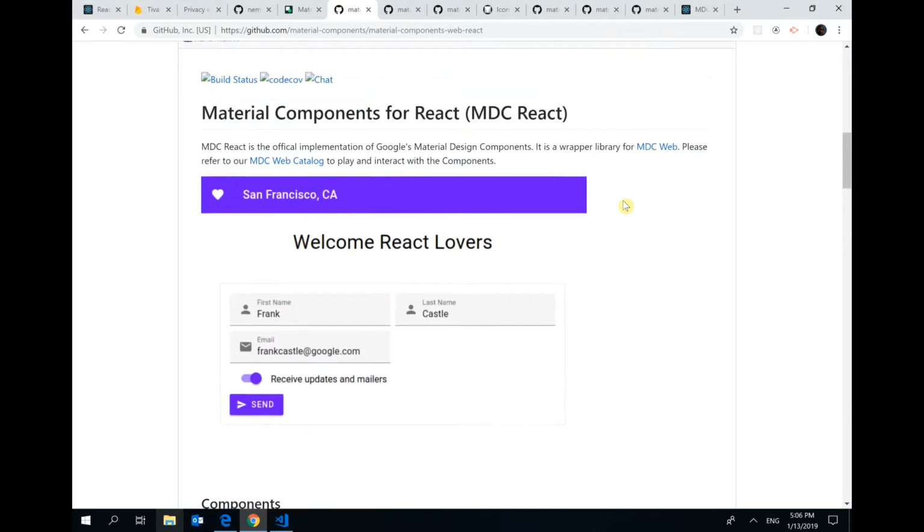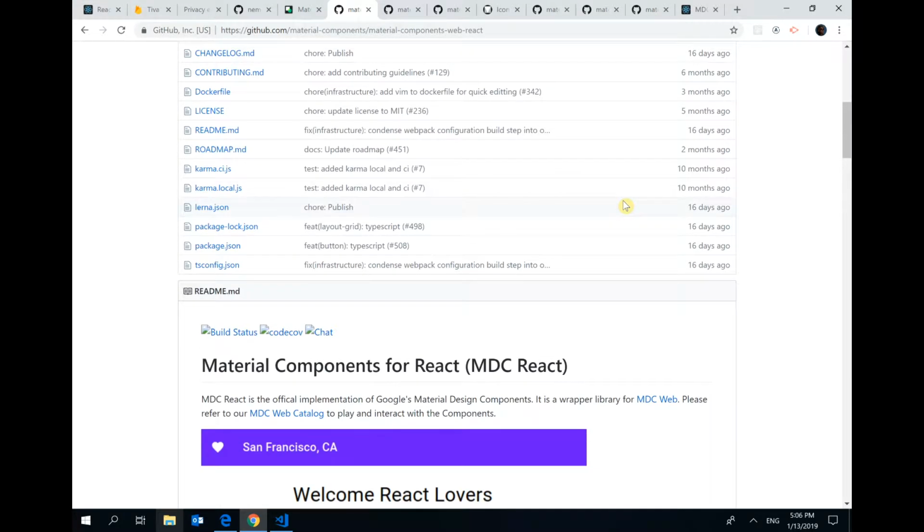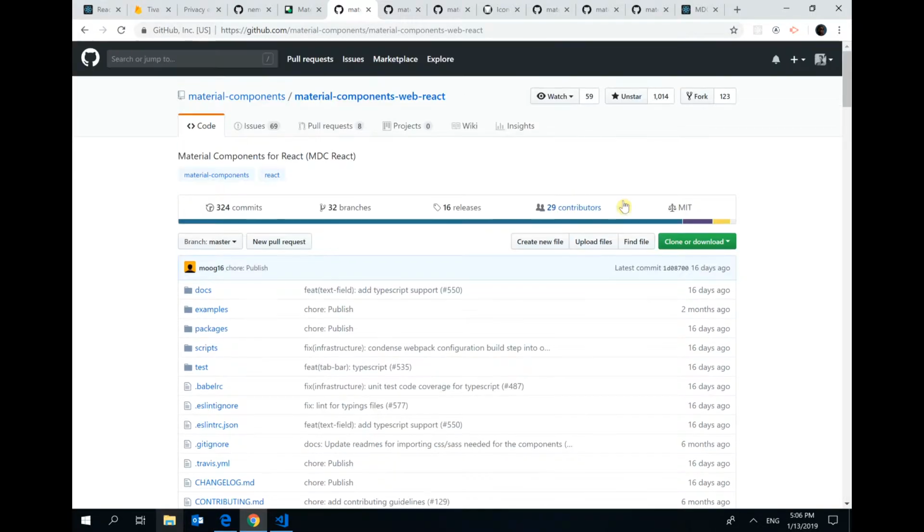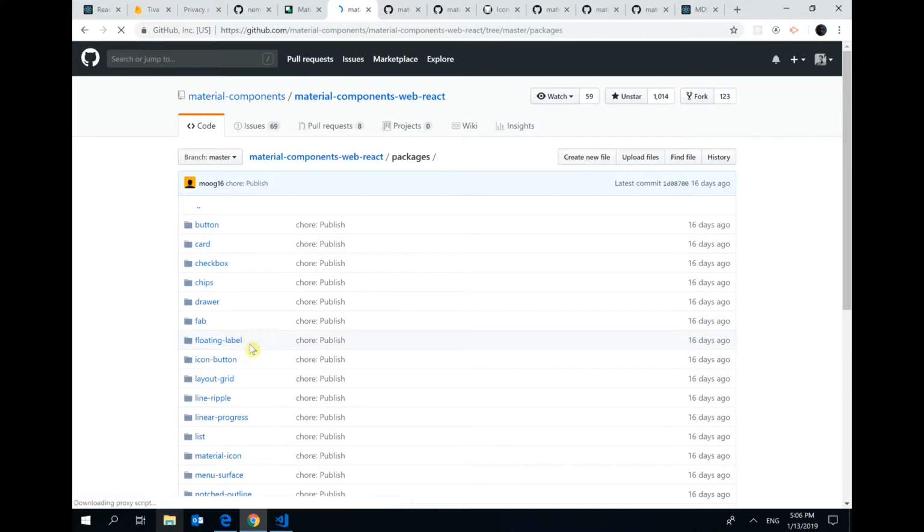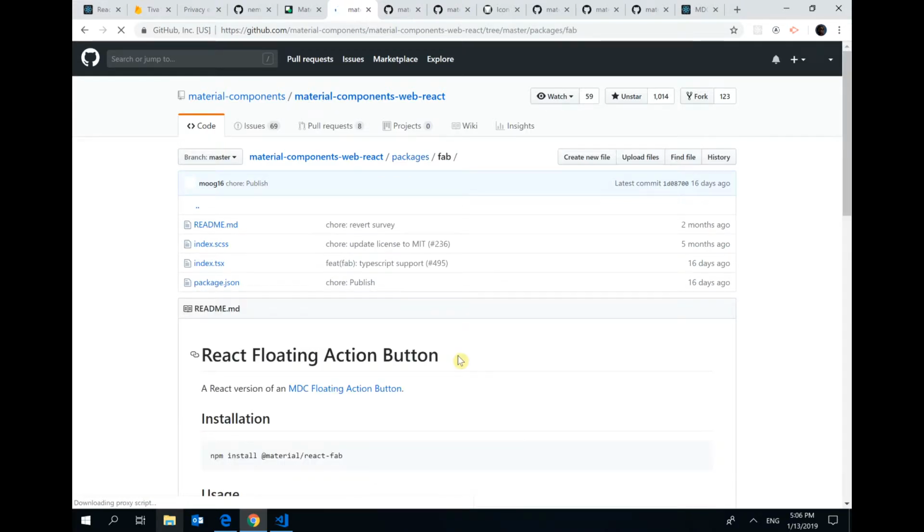And what is interesting, this project is using TypeScript as a primary programming language. If you look at the source code in the packages, you can see that these packages are programmed in TypeScript. I just randomly opened the fab.